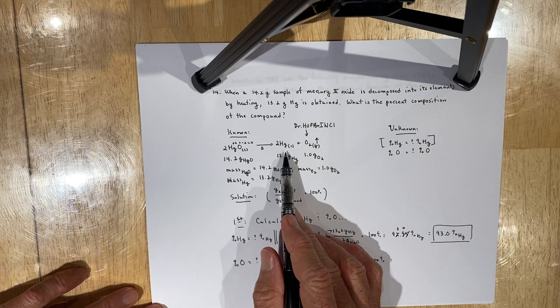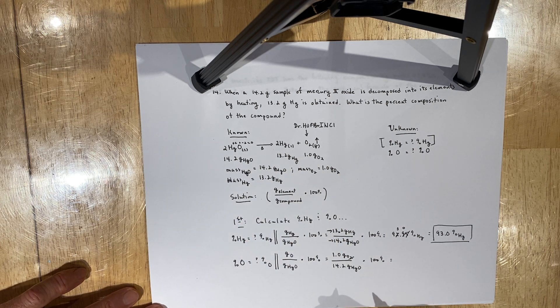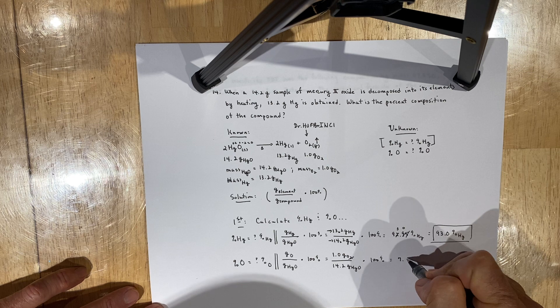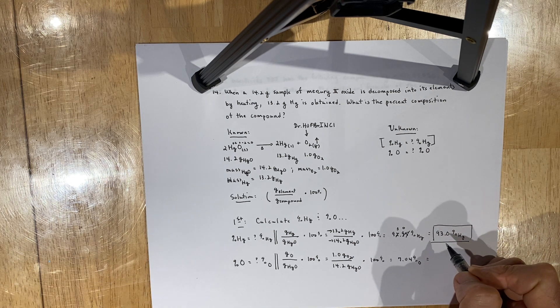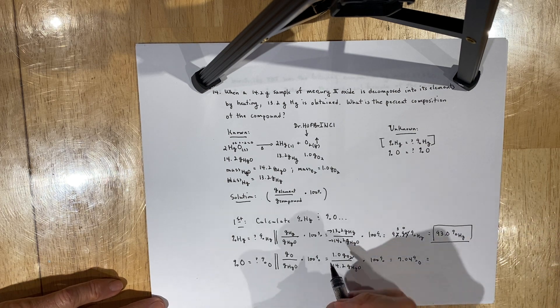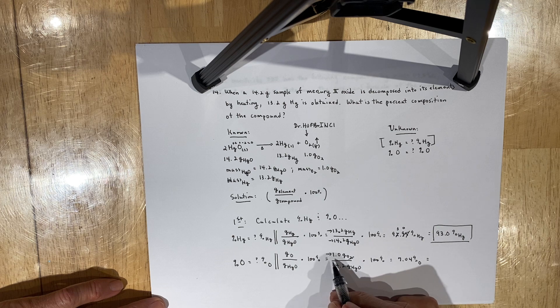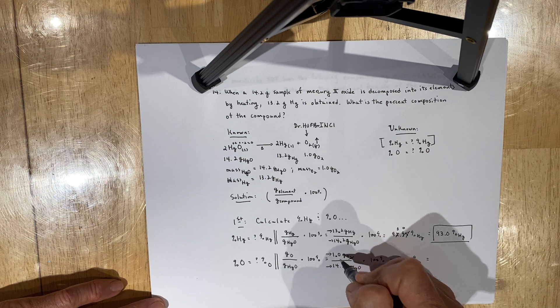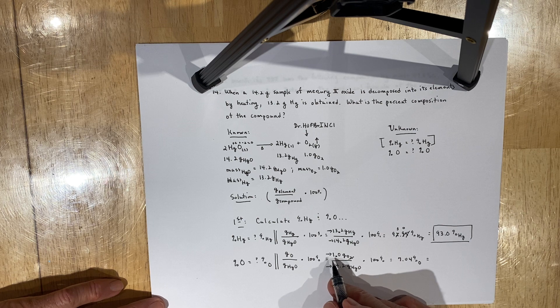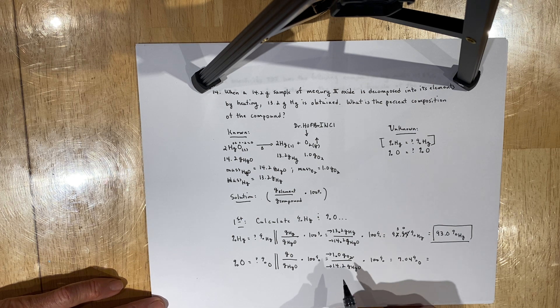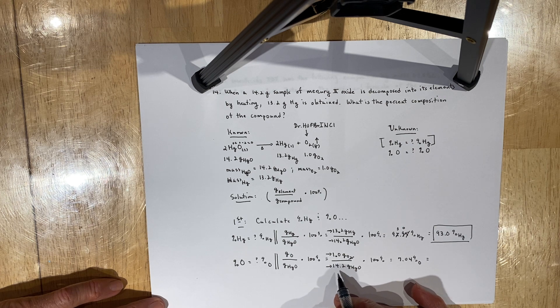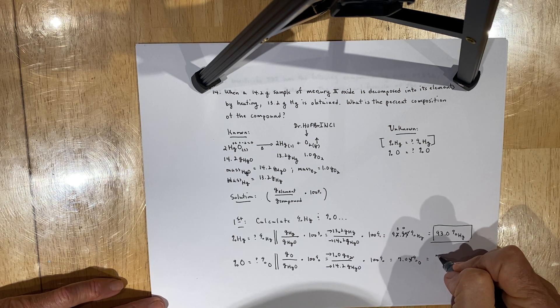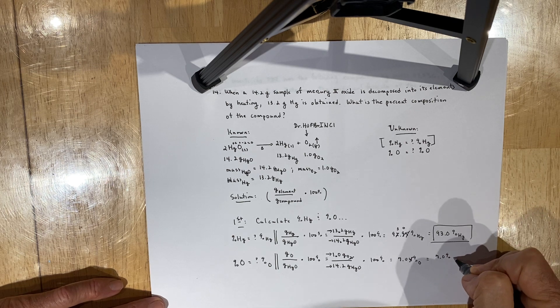So you note that we have the same number and kinds of atoms on both sides. We have two mercury atoms on the left, two on the right, two oxygen atoms on the left, two oxygen atoms on the right. And when you run this calculation and process it, you come up with an answer of 7.04% oxygen. And this is a little bit different because 1.0 for the mass of oxygen has two significant figures because the decimal point is present. So you draw an arrow from the Pacific until you get to the first non-zero digit. Every digit thereafter is significant. So the 1 and the 0 are significant, just as the 1, the 4, and the 2 are. So our answer should really only have two sig figs. So our answer will work out to 7.0% oxygen.